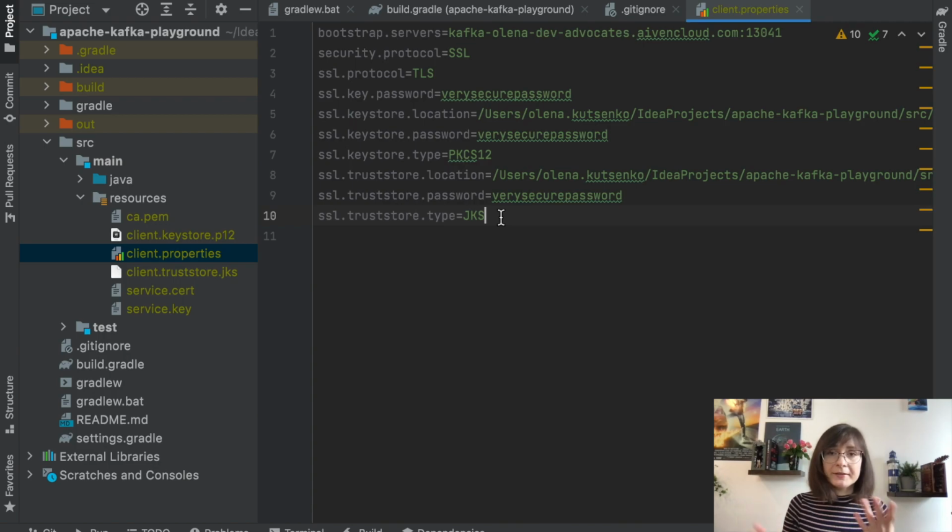As a TLS refresher, to establish a connection between a client and a server in a secure way, we need three things to happen. First, the client needs to verify the identity of the server. And the server also needs to verify the identity of the client. And then we also want all the messages in transit between the client and the server to be encrypted.